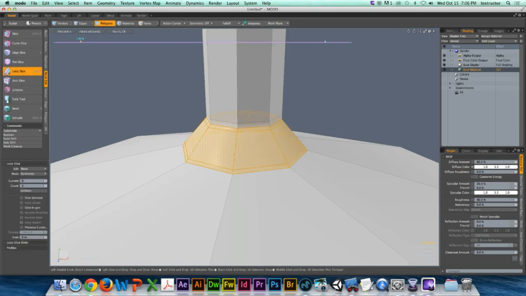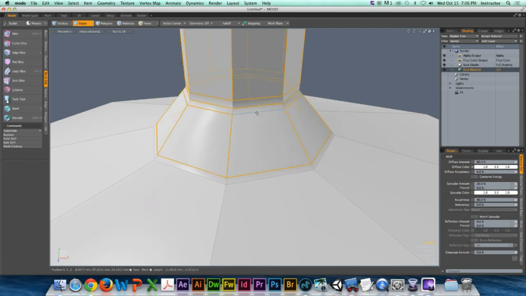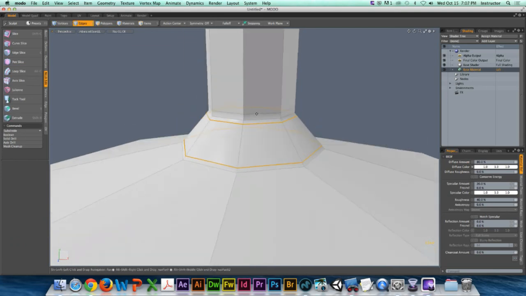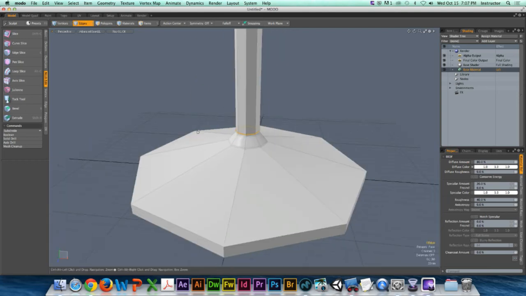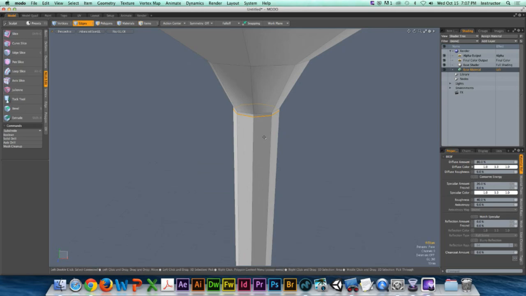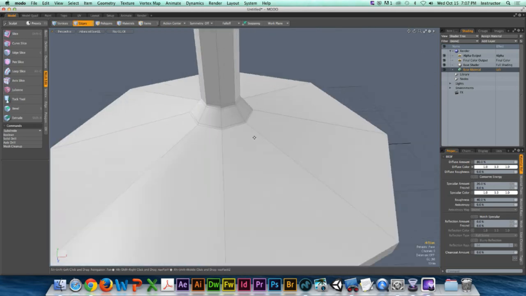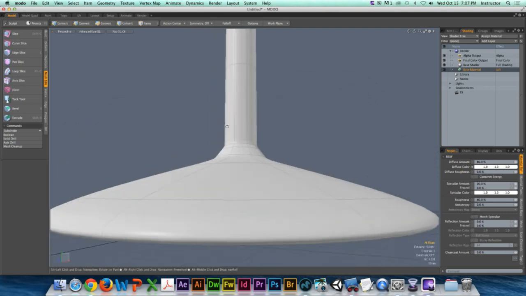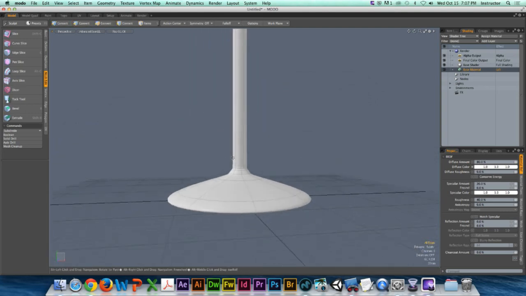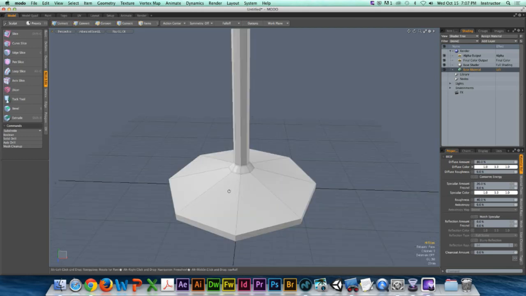And I'm doing it at a count of 2, in a mode of symmetry. And I've just added a loop down there and a loop down there. And in the step before, I added a loop here. And at the top of the stem, I added one here. With the mode of symmetry, we can work pretty fast to define the edges that we need. And now, check it out. Yeah, I'm liking that. That's pretty neat. That's very neat. Let's do one more.